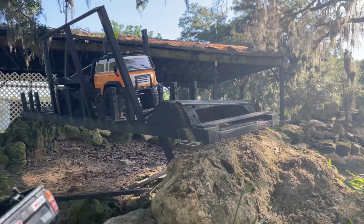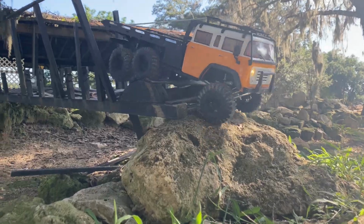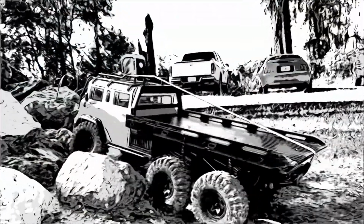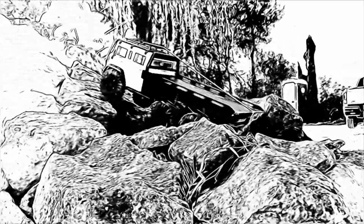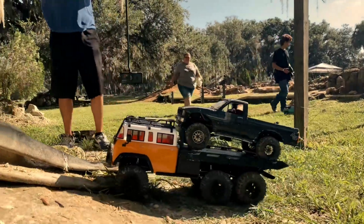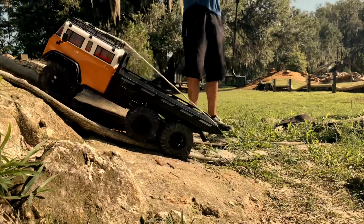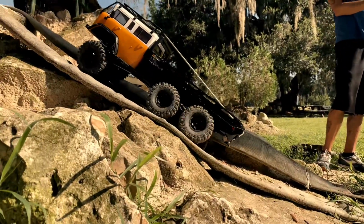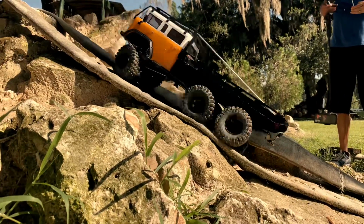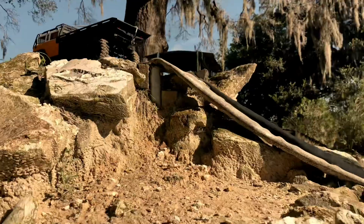Yeah, this thing actually fits on this. And it just drove right up on it, like it wasn't even touching. I can link it up too. I just got it yesterday. If it would have rolled off, it would have made it. Keep it on there.